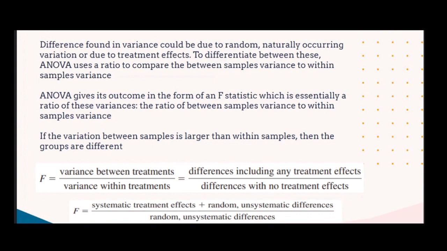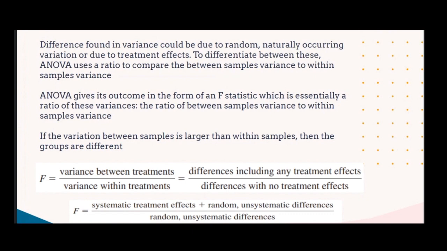Your within variance is just variance arising from the fact that in your group you have 10 different human beings and you're trying to portray their behavior as a group. So there will be some variation because it's not one person that you're comparing. It's 10 different people. Are you with me so far, Devanshi? Yes? Okay. So your F statistic is nothing but a ratio of these two. You're just comparing between samples variance to within samples variance.